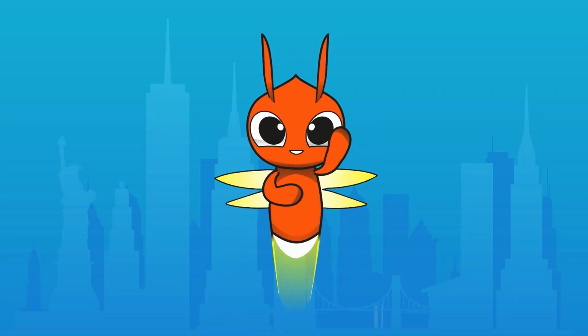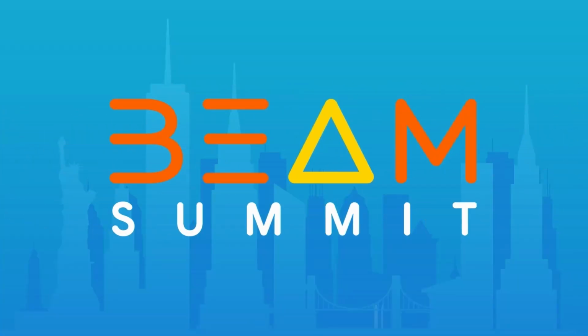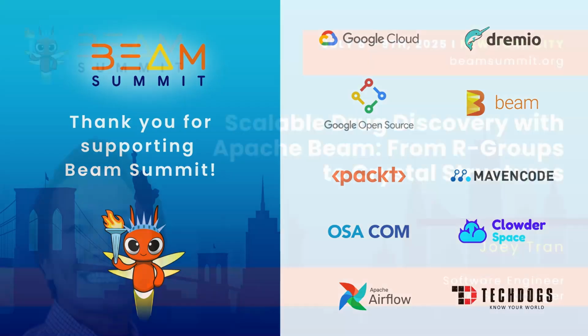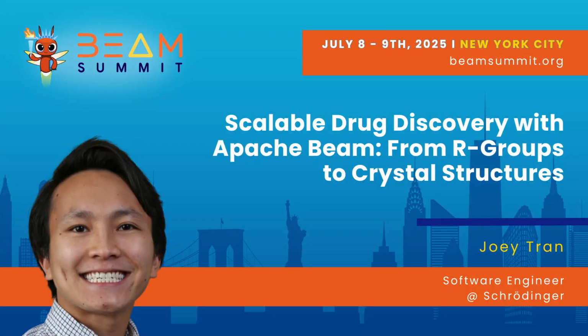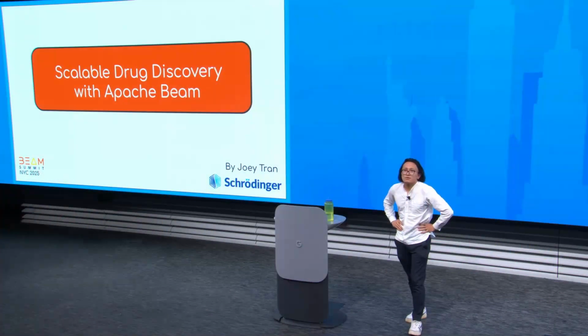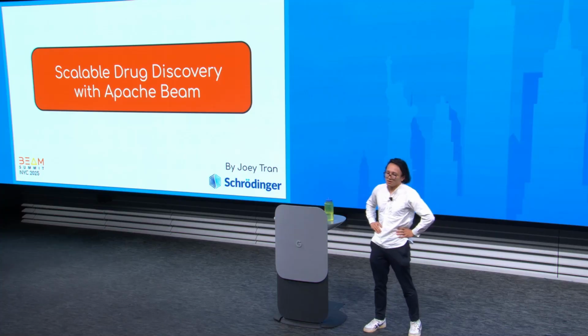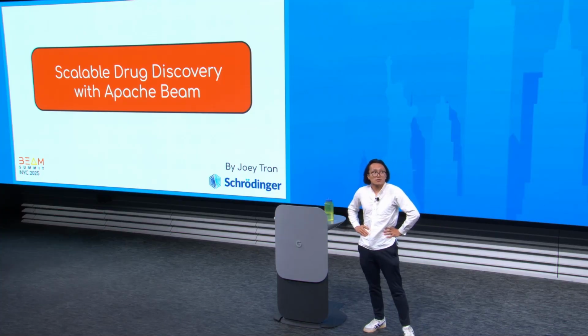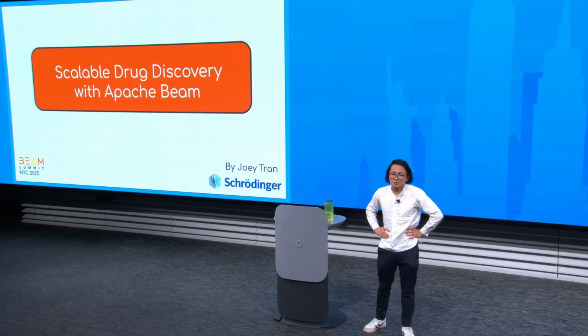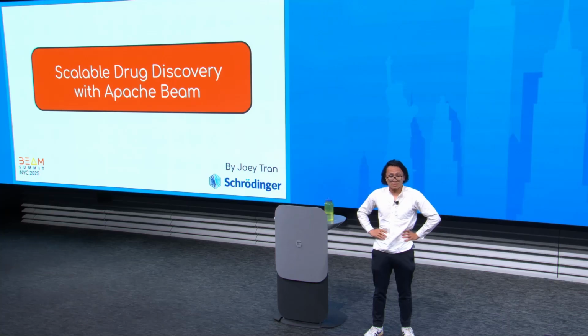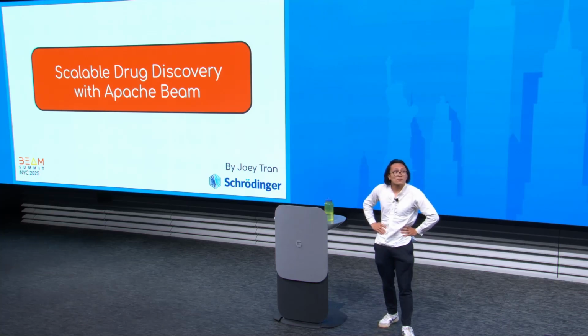Today I'll be talking about scalable drug discovery with Apache Beam and how we at Schrodinger have been using Apache Beam. We've been using it for the past 2 years to build our scientific workflows, and we're very excited to talk about it today. I think our use case is a little bit different than some of the other use cases here. So a quick intro for myself.